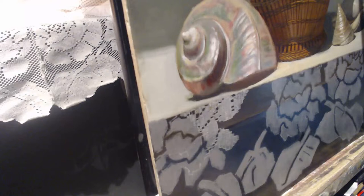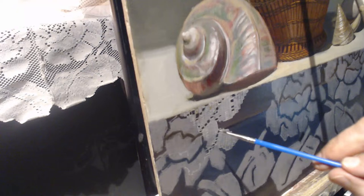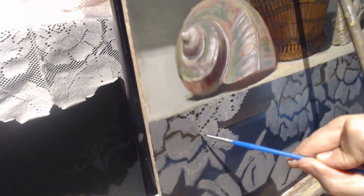It dries slow enough to paint wet into wet for a good 8-hour sitting, but it's going to be bone dry the next day. If you get the chance to paint 2 days in a row, that's huge, especially if you have two young kids. You never really know if you're going to get 2 days in a row. And if you can, you really want to be able to.